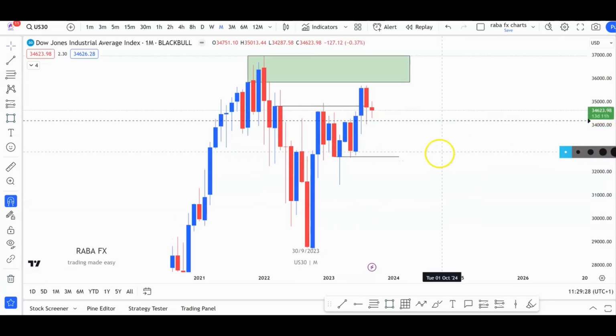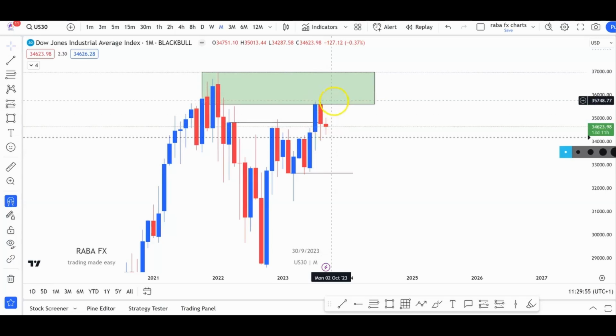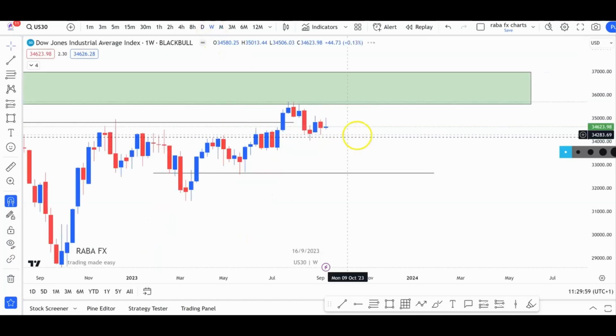Now, the information here is still not very clear for us, because after rejecting here, we still have to go to the weekly and see if we have trade opportunities to move price upward. Now, if I'm to short this market, these are areas where I'll be looking for shorts, because this year might end this bullish storyline. Okay, so we go to the weekly.